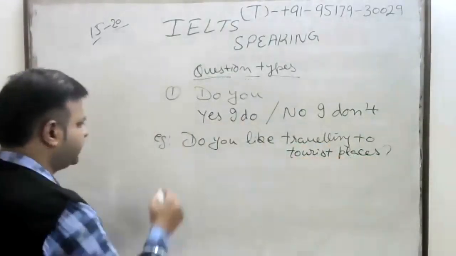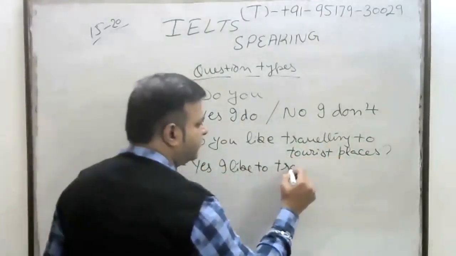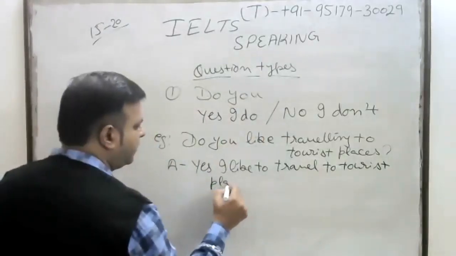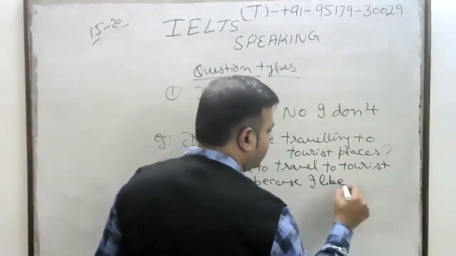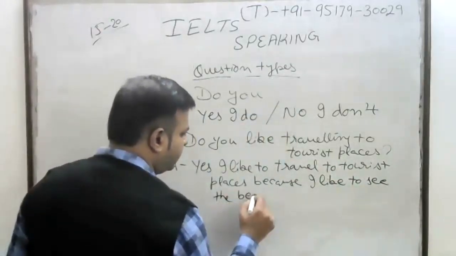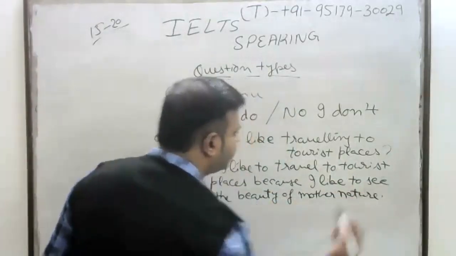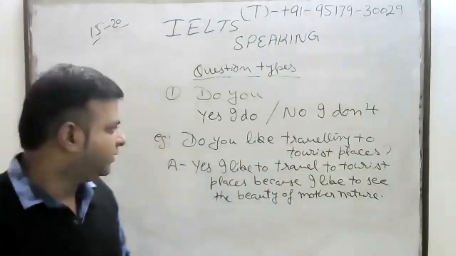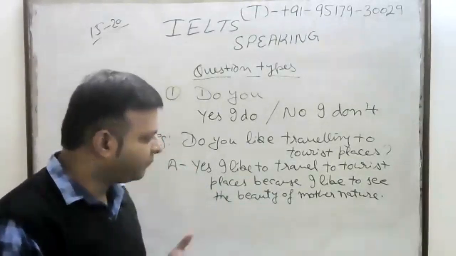Right? For example, do you like traveling to tourist places? Your response comes in, yes, I like to travel to tourist places because I like to see the beauty of Mother Nature. Now that's one response, right? As you can see, total repetition. Listen to the sound and feel. Do you like traveling to tourist places? Yes, I like to travel to tourist places because I like to see the beauty of Mother Nature.